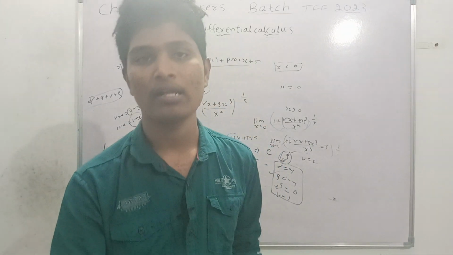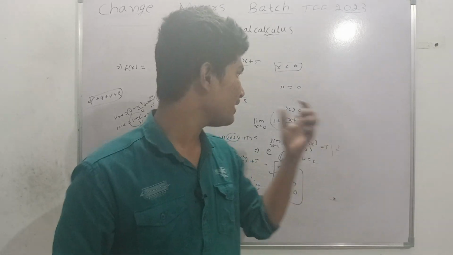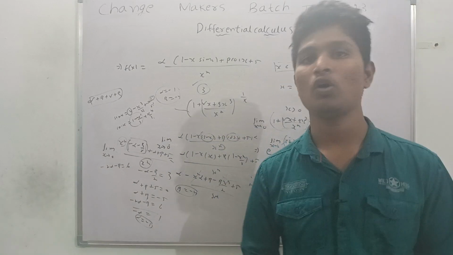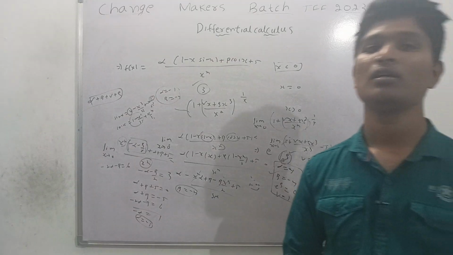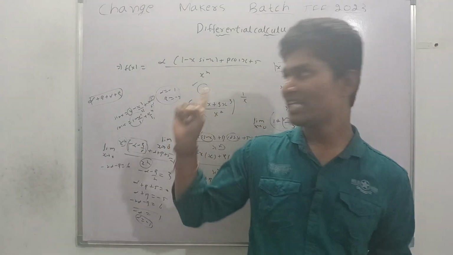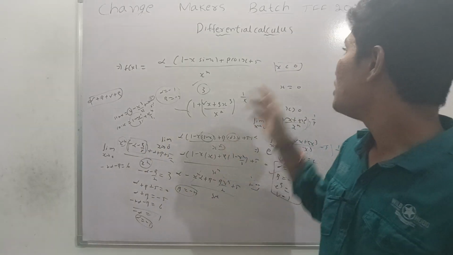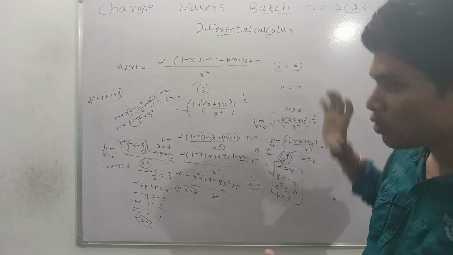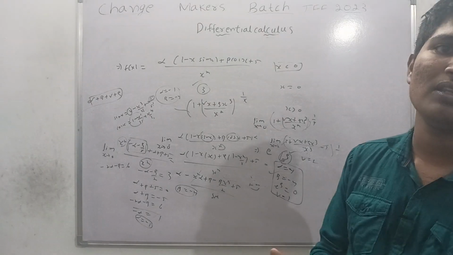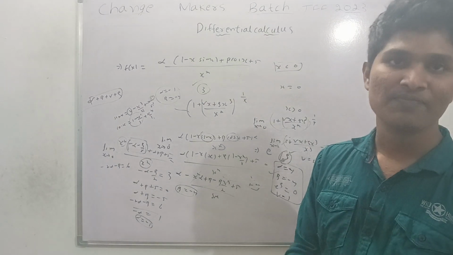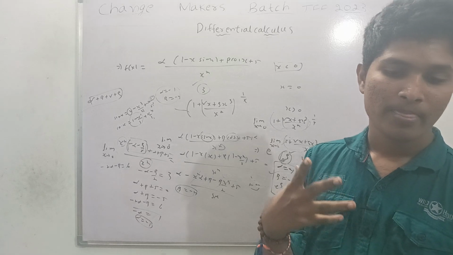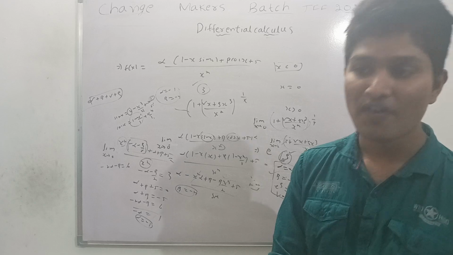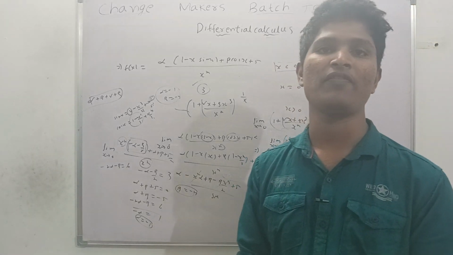This is the only question I am going to discuss here, because the remaining questions which I listed are the same type of questions, so discussing those is meaningless. In this problem, you will definitely see there is a partition at 0. So we have to check at 0 how the function behaves, whether it is differentiable, whether it is continuous. We have to check continuity first. If your function is continuous, then definitely it will be differentiable.